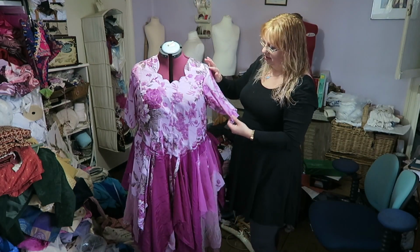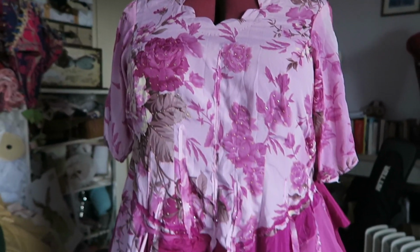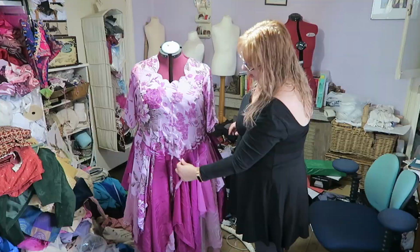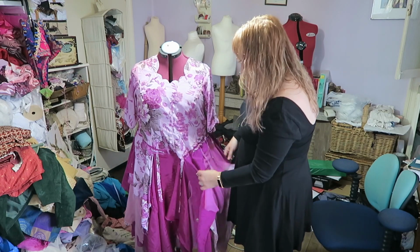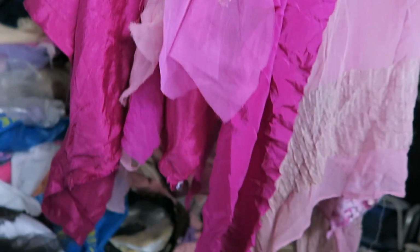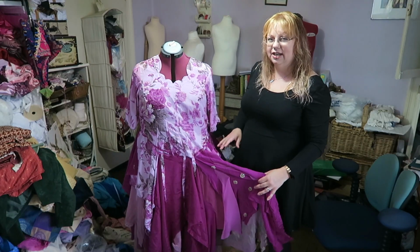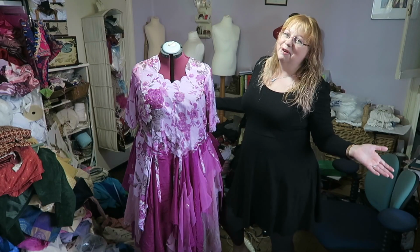I added a little bit of chiffon down the sleeves, and I've added some strands of matching fabric, which I've let flutter in some places down from the waistline. Because I fiddled around a bit less with the top half, I really focused on filling this skirt full of lots of layers. And it's still actually really lightweight because they're all thin layers of silk and chiffon and really floaty fabrics. It really makes you just feel like you're about to fly away.